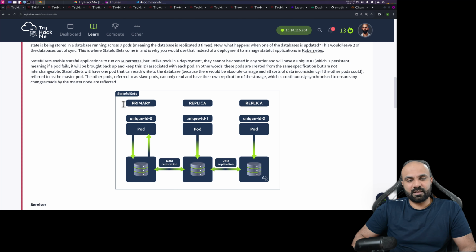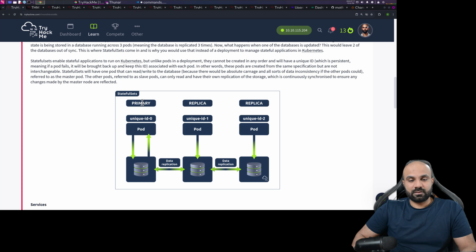So usually what happens is, as you can see in the diagram, we have stateful sets. One of them will be primary and master, okay? And the write will happen on the master, and the rest of the replicas will take the data and update their data in a synchronous or maybe asynchronous manner, depending on the configuration and the database that you are using.